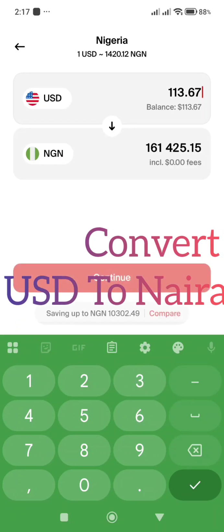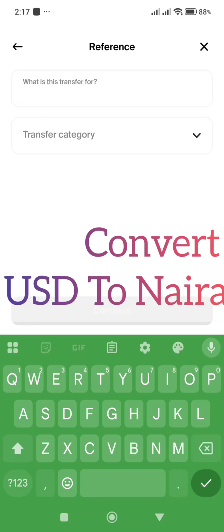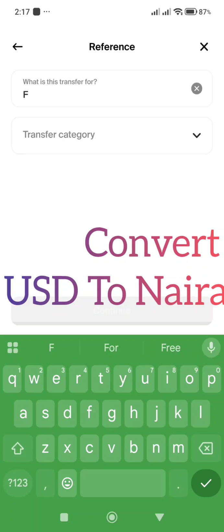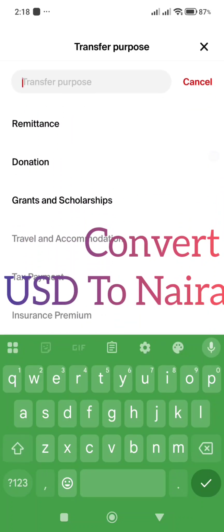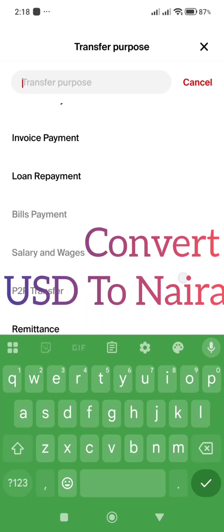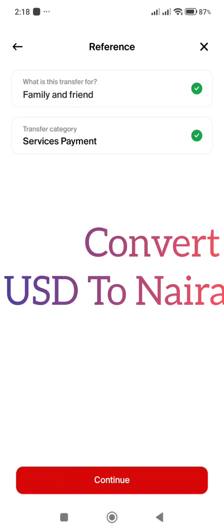So I'm going to be capturing this 113.7. I'm going to be sending this to my Nigerian local bank account. What is the transfer for? For family and friends, or service payment.